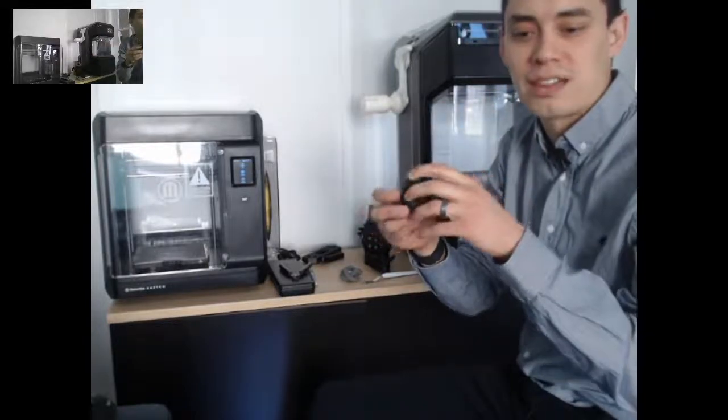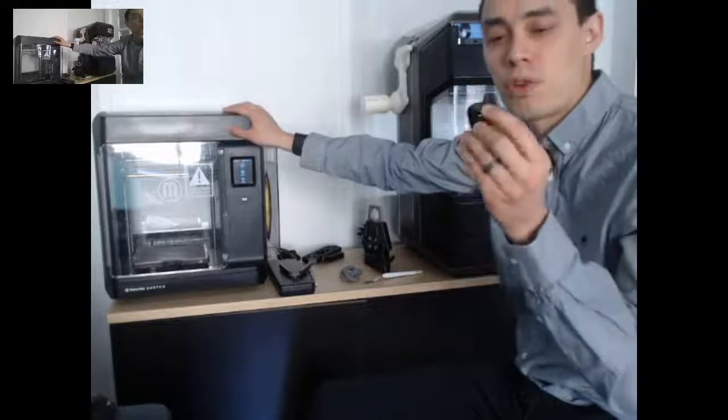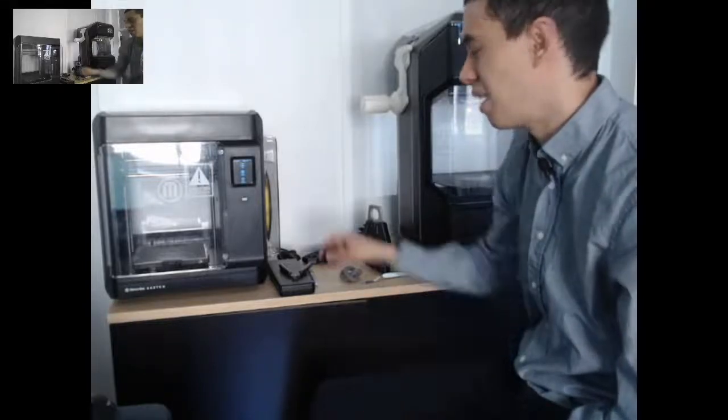With Method, you have 2 extruders. That means we have the material that you will use for your part and the soluble supports that essentially create a scaffolding for the part that can be dissolved later on. With Sketch and with the Rep Plus, it's just one material, both for the part and for the supports. So you have to mechanically grab a plier and remove the supports at a later point in time.